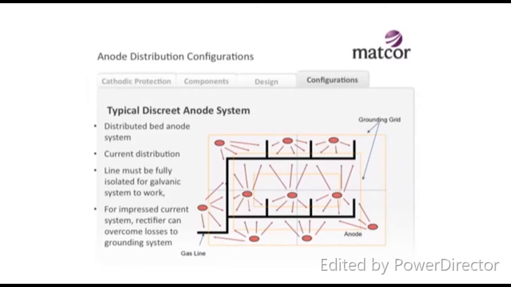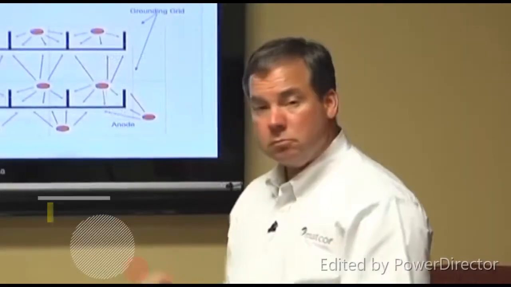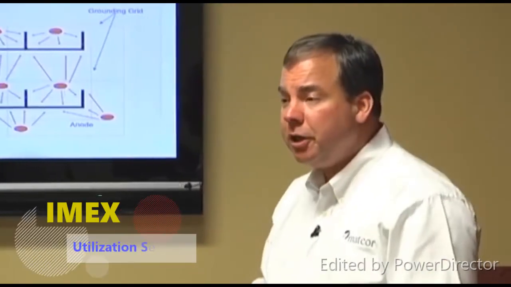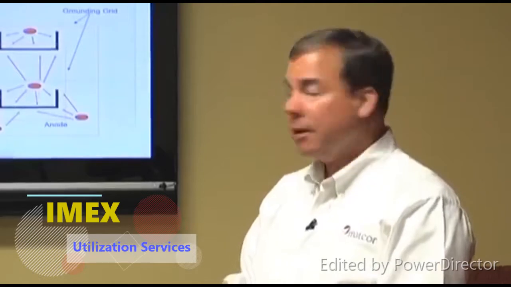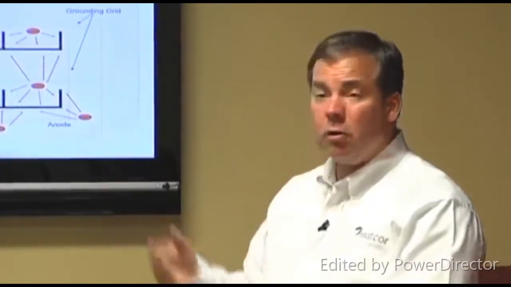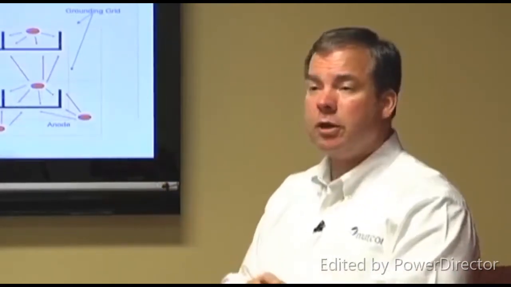Okay, you got a main line coming in, and you got little trunk lines coming off, and you want to protect that, so you space anodes. Okay? How many anodes you need, how far apart they are, that's a design issue. Some designer is going to sit there and say, I think I need them this far apart, and hopefully they get it so that you're getting enough current everywhere you need it to go.